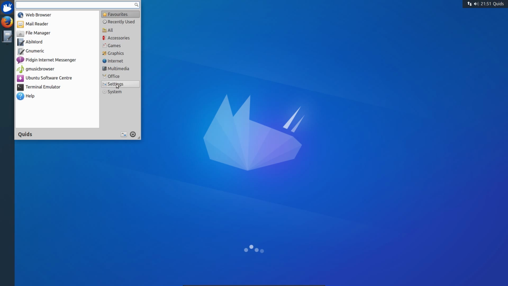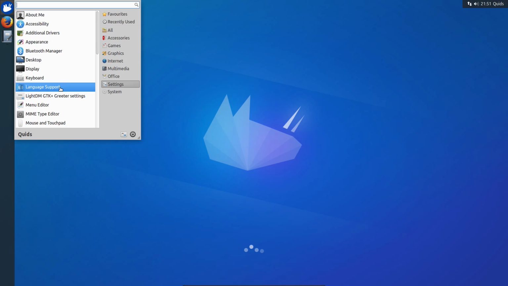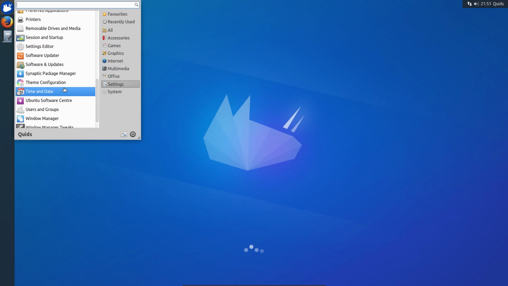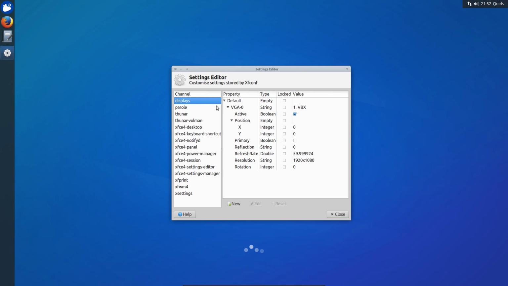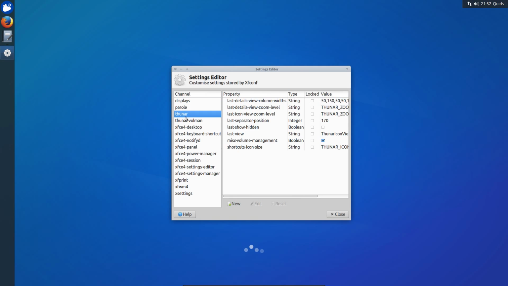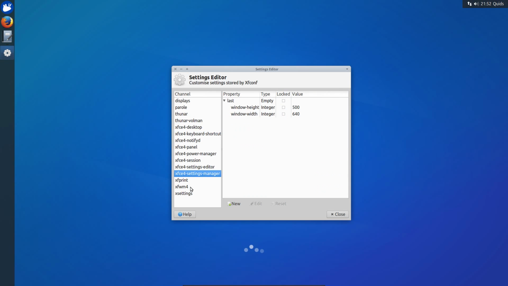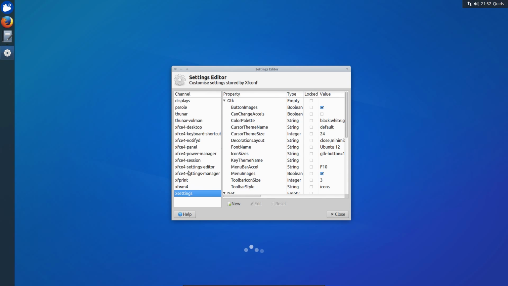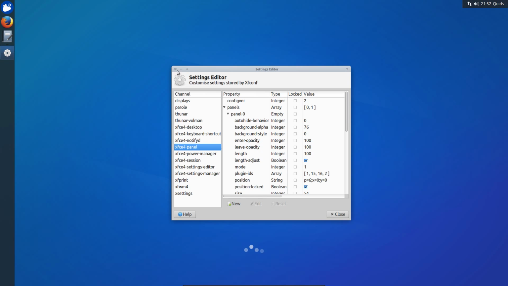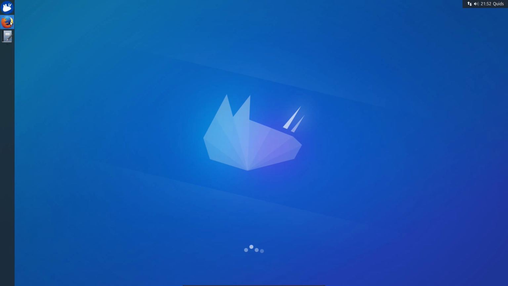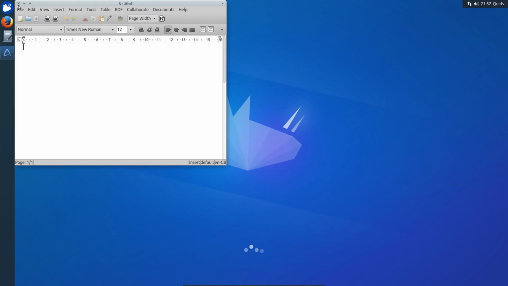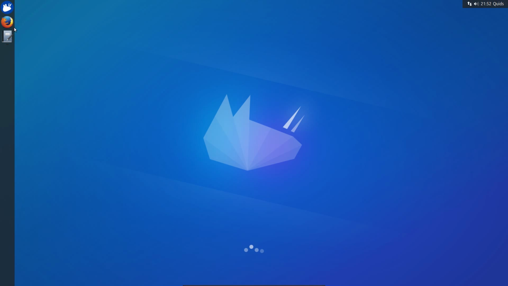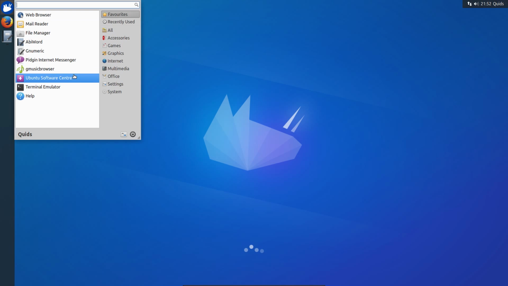But is that enough tweaks for you? Well, if it's not, you can go even further into the depths of configuring the system, into the settings editor. And wow, there's quite a bit you can do from here. I did delve around here and played around with it a little bit. It's quite interesting. It's certainly a much more flexible system now, XFCE is. Oh, and you might notice the close, minimize, maximize buttons are on the left hand side. Yes, I moved them because I could. They're normally on the right hand side.